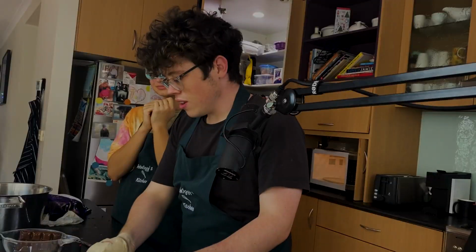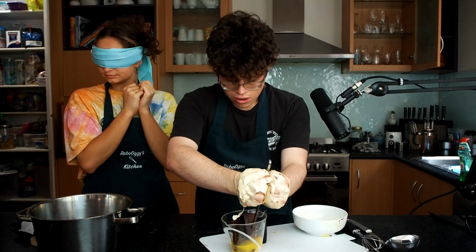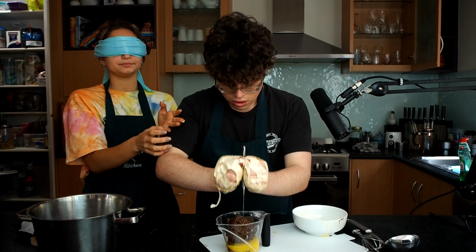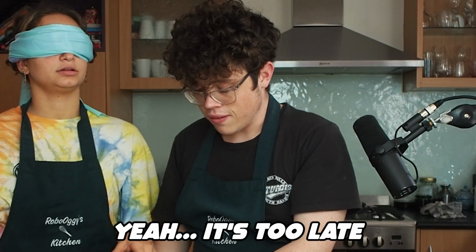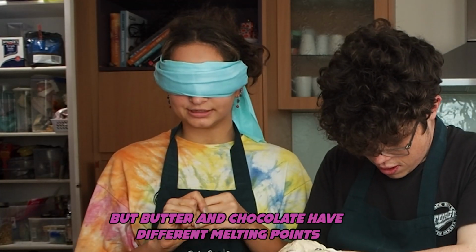So we're melting all this butter. And we're gonna stir all of this chocolate into it. So we need to kind of break up the chocolate. You need to cut it. Yeah, it's too late. The butter's melted. So the butter and chocolate have different melting points.